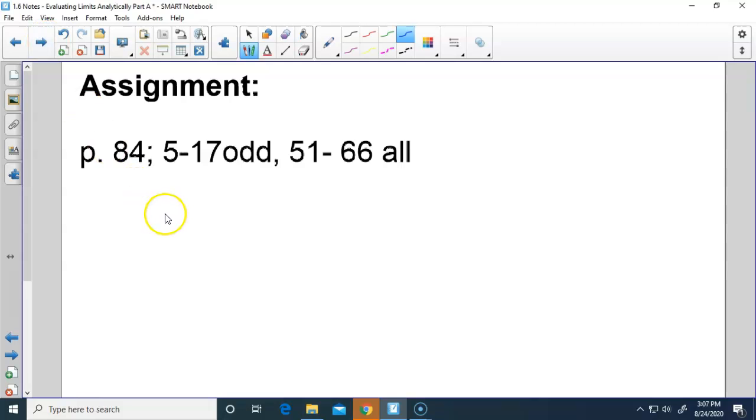Your assignment today is going to be on page 84 in your textbook, and you will do numbers 5 through 17 odd. Those, I'm going to go ahead and tell you ahead of time, are direct substitution. So they should go really fast. Then 51 through 66, you'll have a variety of problems that are similar to what I've done for the examples here. Beware, I believe, if I remember correctly, that there are a few direct substitution problems sprinkled throughout that section as well, and they're typically missed a lot because you're trying to do other things with them. But most of them are ones that you'll have to use the strategies that I've shown in these notes.